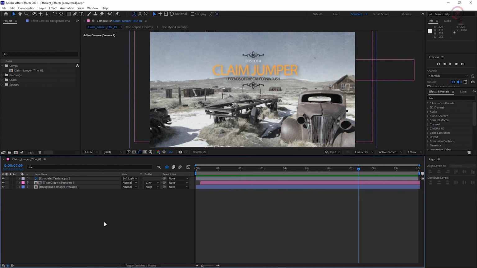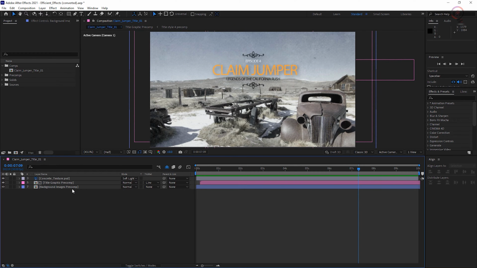I will press the space bar again to stop playback because I want to add a little more visual interest into this scene. Let's start by adding a little bit of a blur to the background layer. Notice the layer is numbered 7. But we appear to only have 3 layers in the comp.